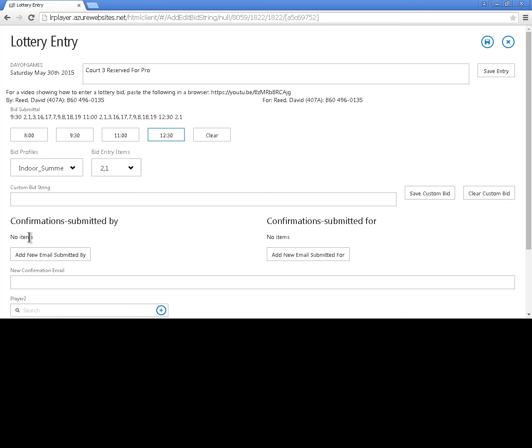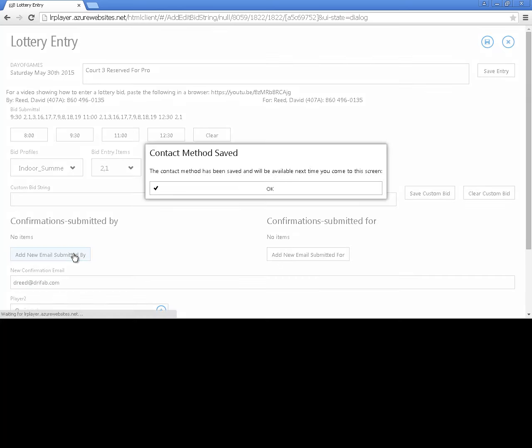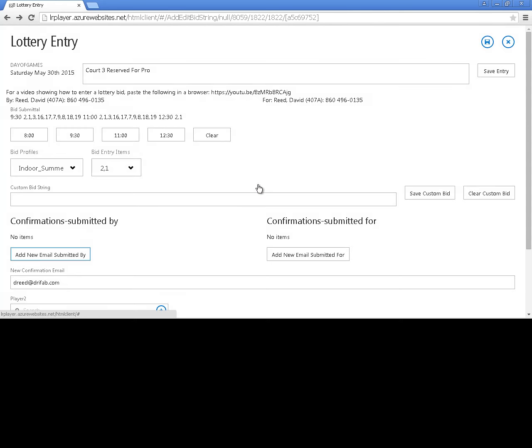Right now, I have no email confirmations defined. So I'm going to define a new email to send confirmations to. I enter my email in here and I click this button, Add New Email for the Submitted By person, and I get a confirmation that it will be available to me next time I come into the screen.